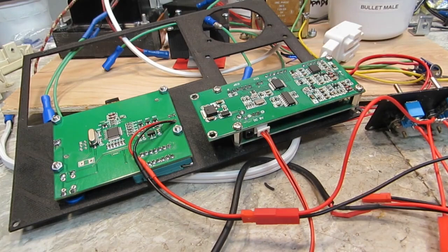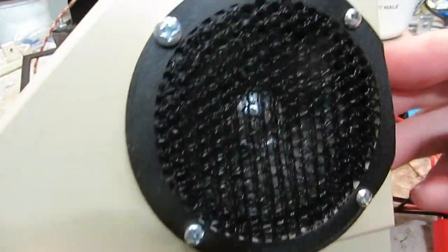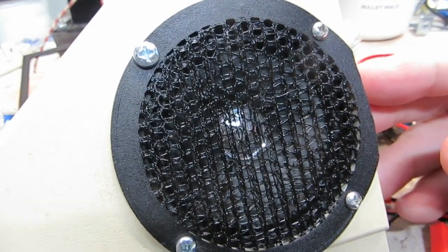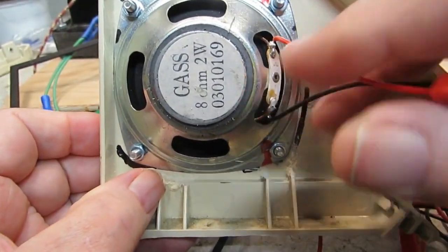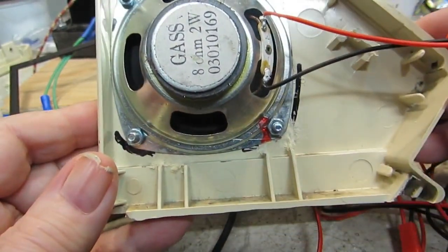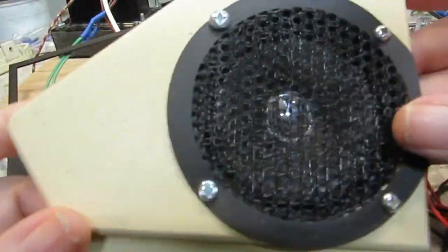Now, on the other end of that speaker wire is going to be a... This is the way it stands up this way. And there you go. There's the speaker. That's what's on the other end of that. And this is, I think, a 3-inch speaker. 8-ohm speaker, 2 watt. There's our connector for that. That will go with that connector on the board. It comes off the board. And so that's that. So that should provide some decent audio.